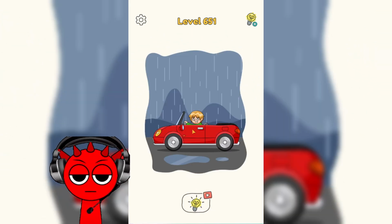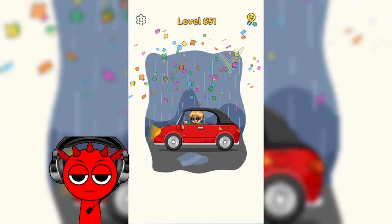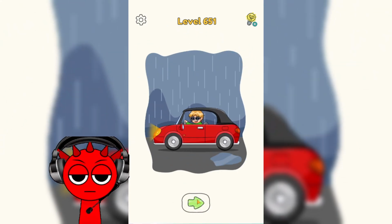Oh my god, seriously, this guy decided to drive a convertible in the rain? Okay, let's draw a roof for him. Cool. Now this guy will not get wet in such a car, even in the rain.